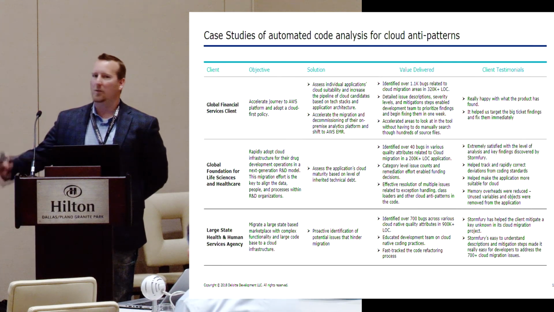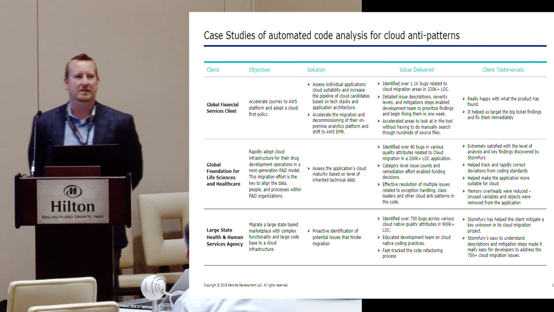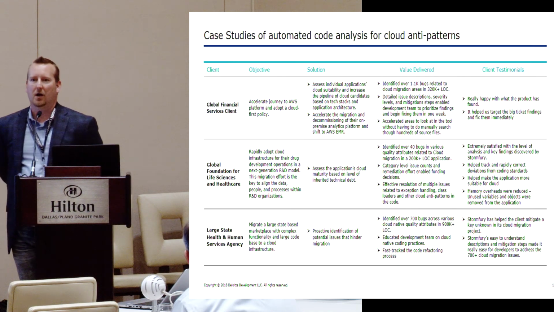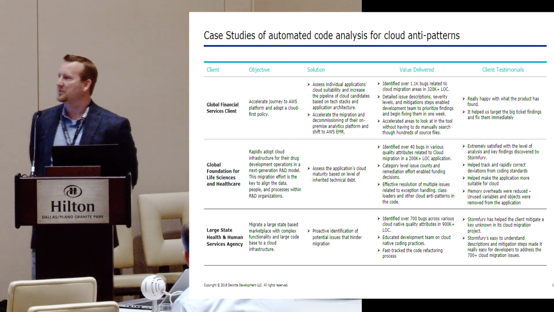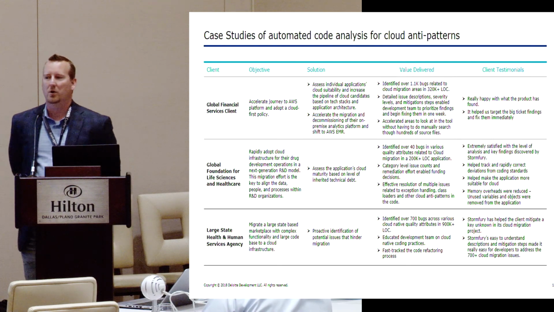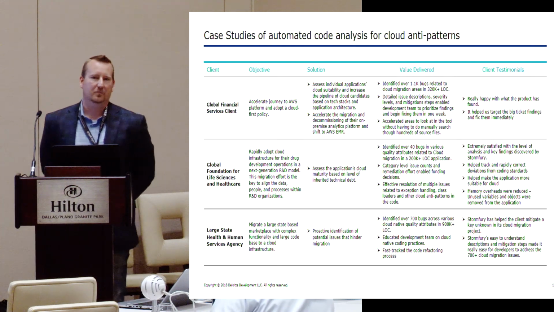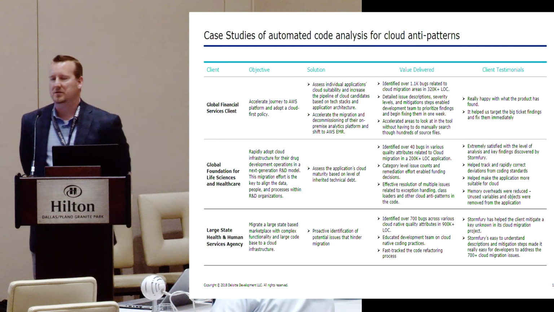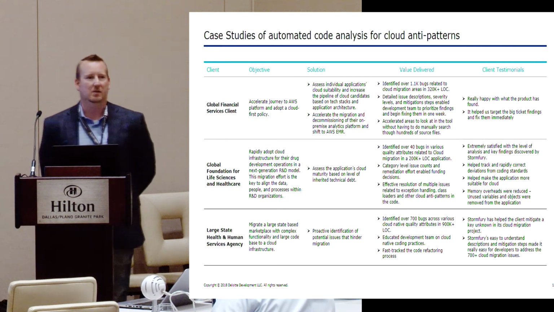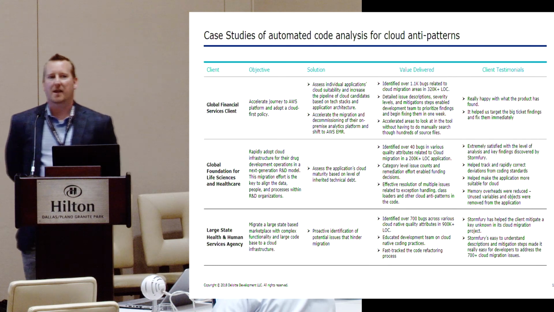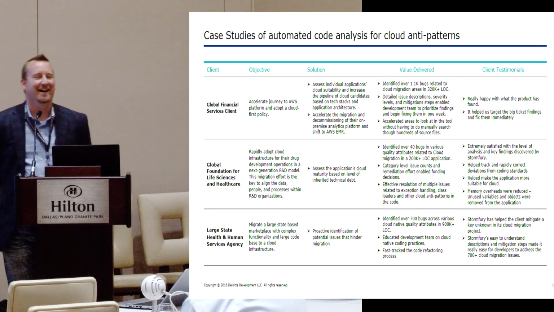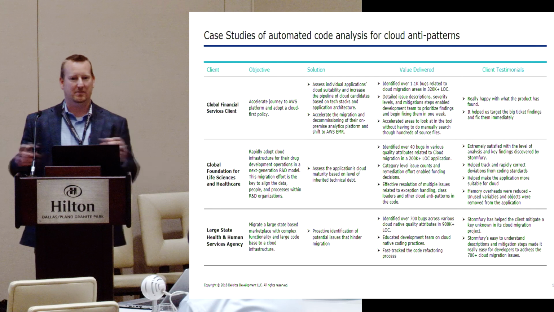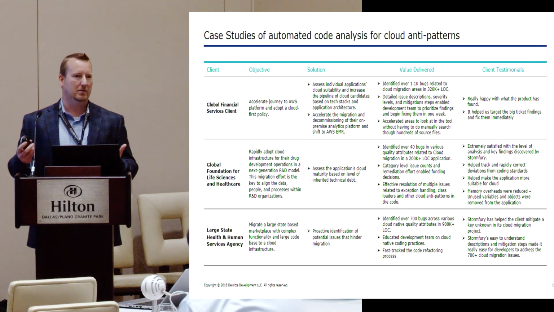Then we had a follow-up demo with a little more detail. We walked them through the tool and the output they could expect to see, and they said, okay, let's give this a go. So we worked with them and did a proof of concept with one of their applications, about a 350,000 line application, roughly. We ran the tool, and it identified a little over 1,000 issues, or seeds, if you go back to my watermelon analogy. And they were able to prioritize, like Vishal had pointed out earlier.